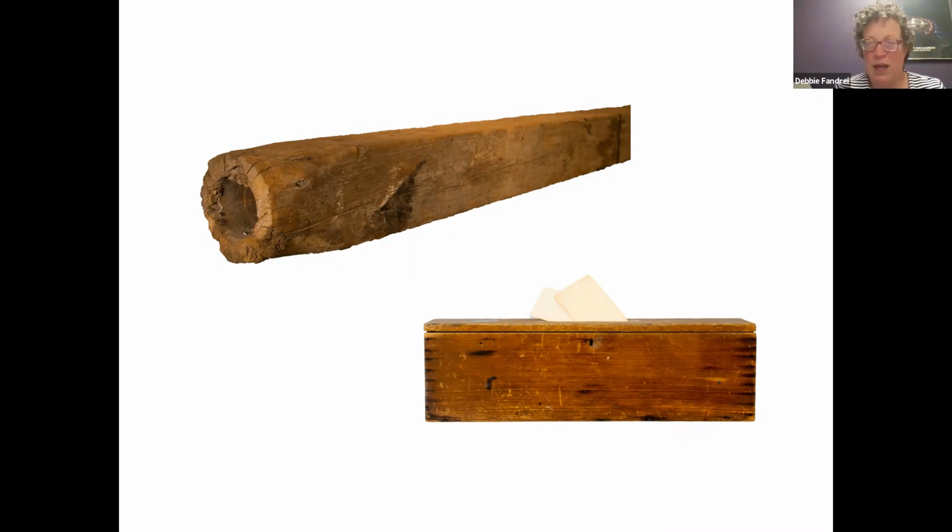And then down at the bottom, it's a little bit hard to see. It looks like a box because it is a box. It is literally the first post mailbox from the first postmaster in Libertyville. This was the one box you would put your mail into. The postmaster would gather all the mail and then distribute all the mail. And it doesn't look very big because Libertyville wasn't that big at the time, but it's the beginning of thinking about yourself not just as a farmer, but as a whole town, and what a town needs to keep its people happy and to get more residents.